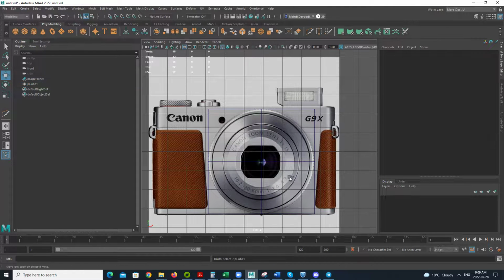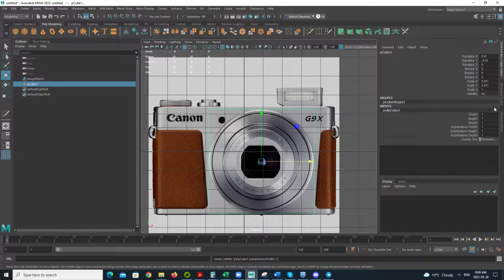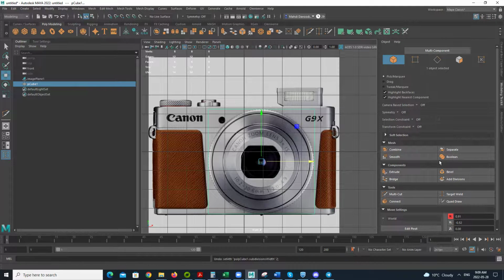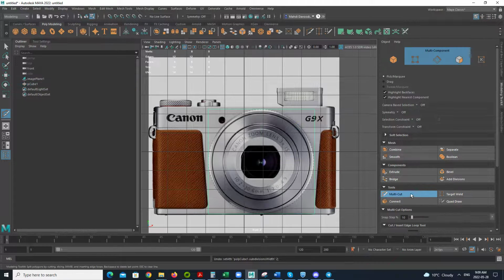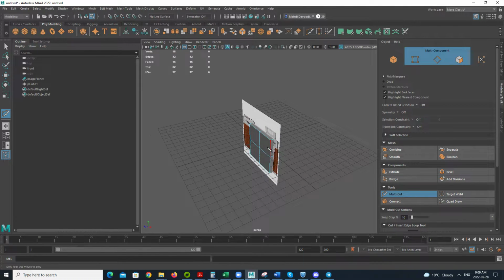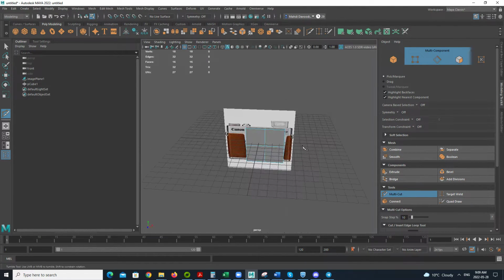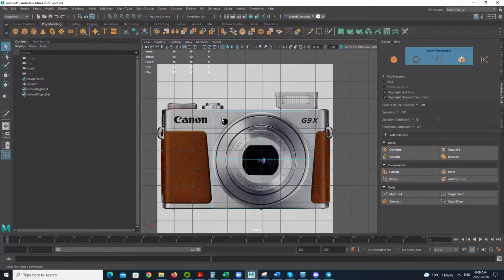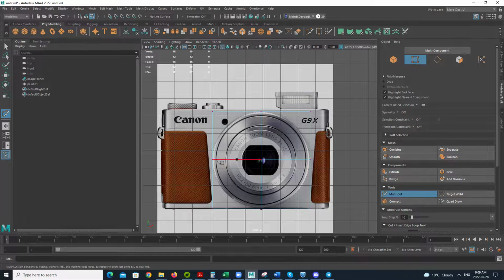The other way is, if you don't want to use this, or you want to use the same method while you are doing the modeling, if you go for multi-cut, hold control, you will be able to add the vertices or the set of edges. Yeah, so you see that's how it works. And then now I'm going to use the multi-cut. Actually, there are some other ways, like you can bevel this center point, but yeah, I'm going to hold shift.